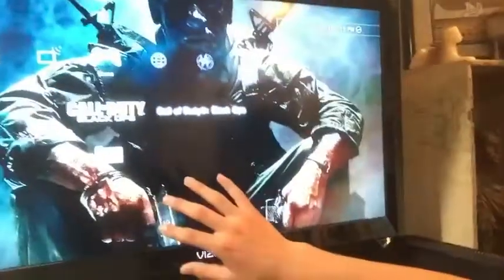But before we start the video, I remodeled my room, as you can see. Here's the gaming setup — you got my computer, TV setup as a monitor, got my Wii, my PlayStation 3, my PS4, my Nintendo Entertainment System, my Xbox, and of course, you got my Nintendo Switch.